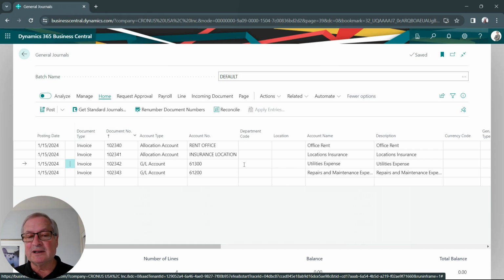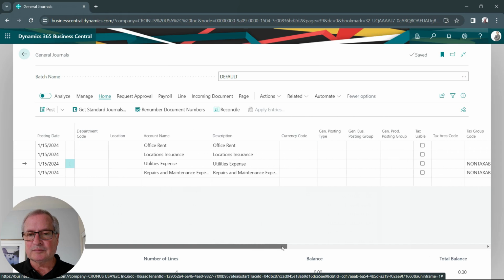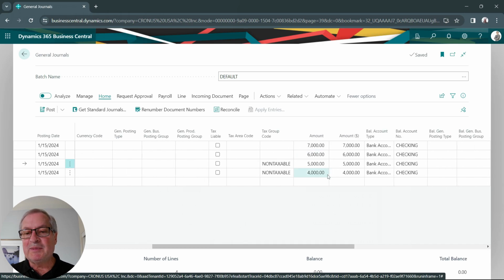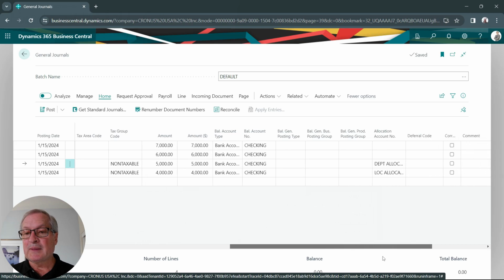So what I've done here is I've got two lines. I've got a line for utilities expense and a line for repairs and maintenance expense. And I've got the amounts here. So up to this point, this is a regular journal entry. However, if I scroll over to the right a little bit more, I specified an allocation account number.